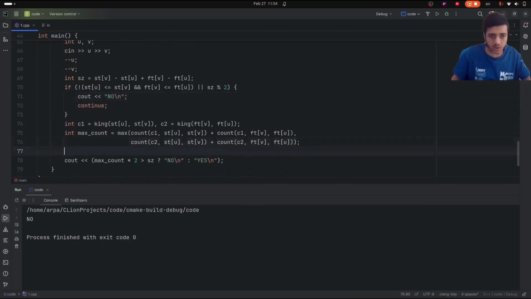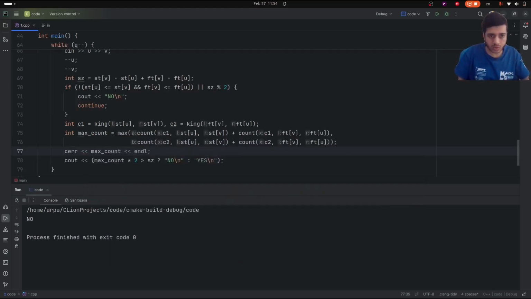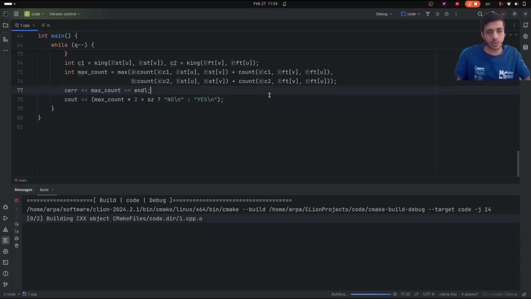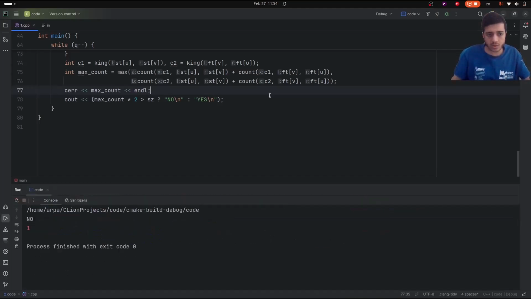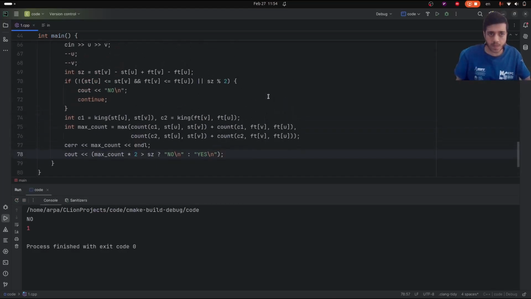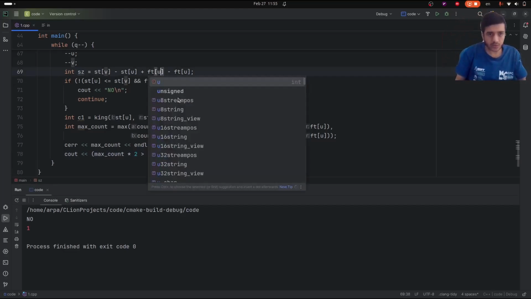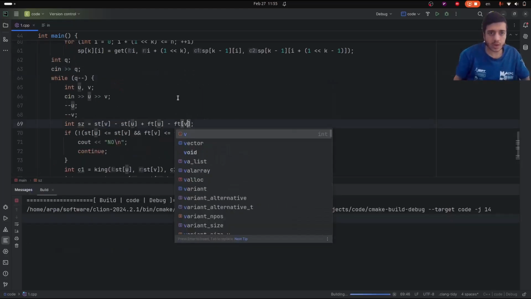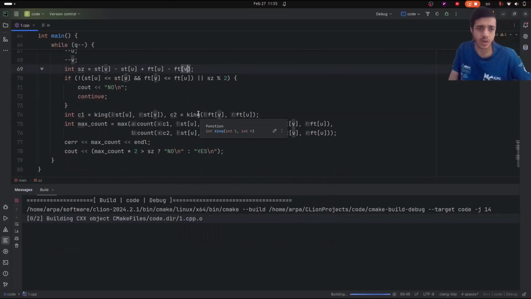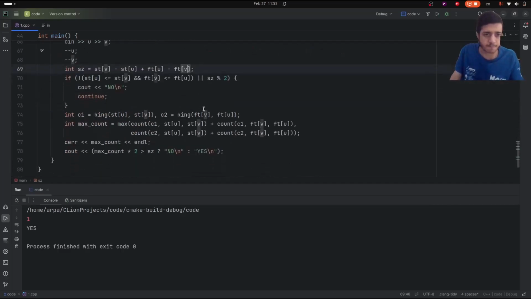So okay, it comes to this part. Let's see what is the max count. Max count should be 1. It's 1. And is that ft of u minus ft of v? And okay, it changed to yes.